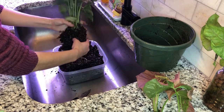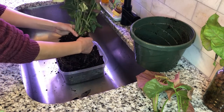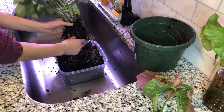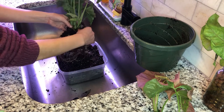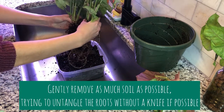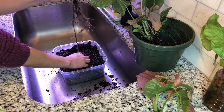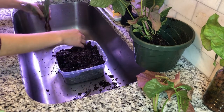Once you've got the plant out of the pot, you're just going to tickle the roots gently to break up the compacted soil as best you can without causing damage — this is how we loosen up the root ball. At this point many people will advise you to take a sharp knife and cut the plant into sections to root divide, and while that is an option we will cover in a future video, the roots are already undergoing a small state of shock from being removed from the soil. This is normal, but we really don't want to add insult to injury.